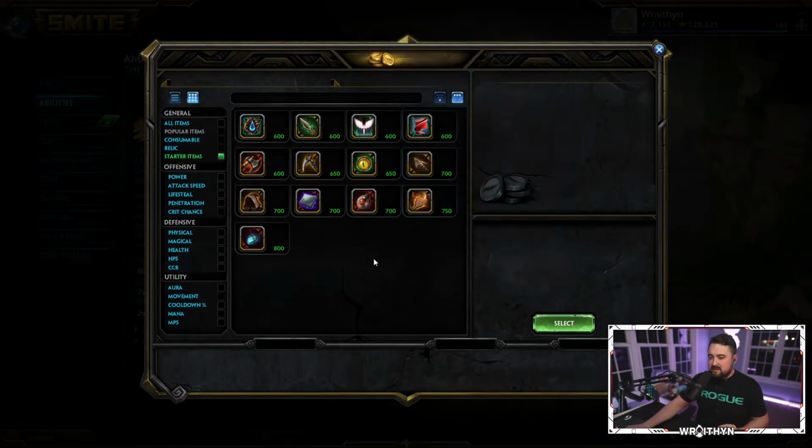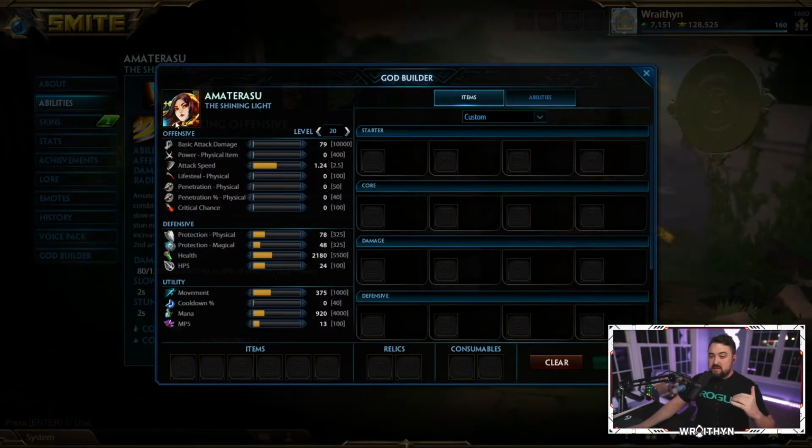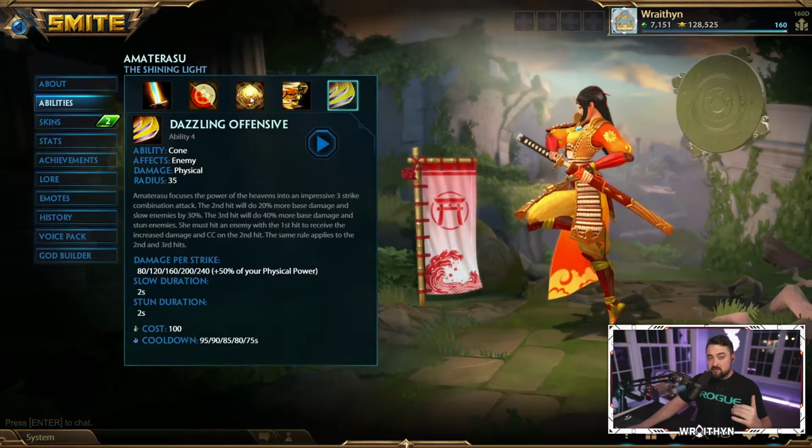And then the last one I think you could probably go pretty safely is Warding Sigil. The reason for that is because Sigil of the Old Guard is going to decrease the damage that you take by up to 12%. When you remember, we looked at the abilities of Amaterasu when we started.